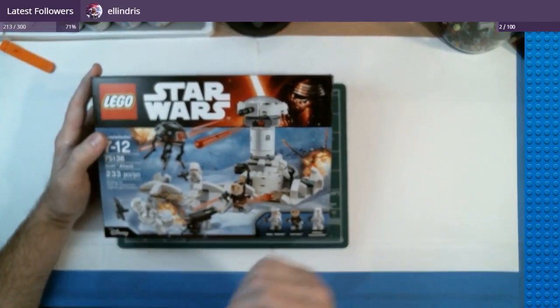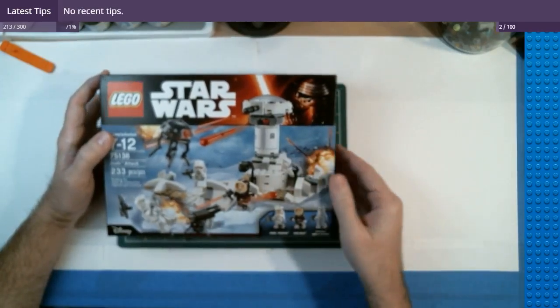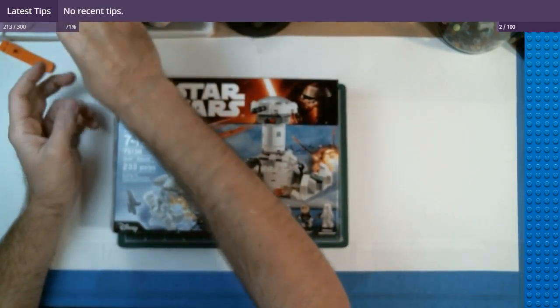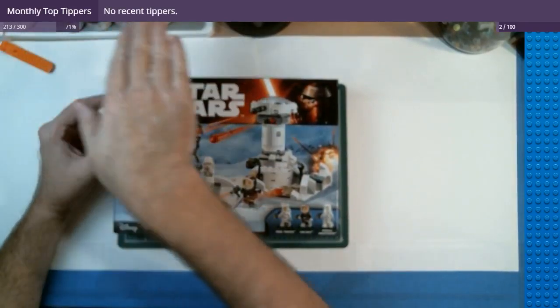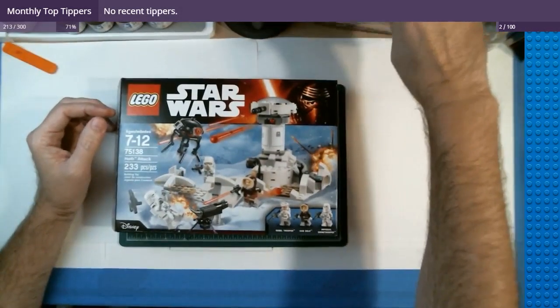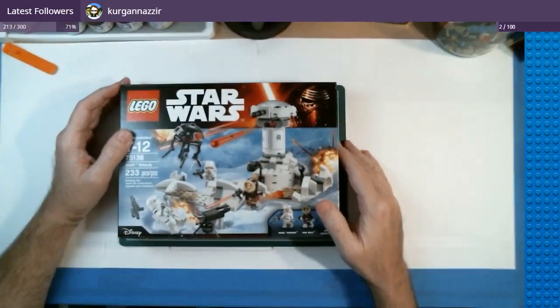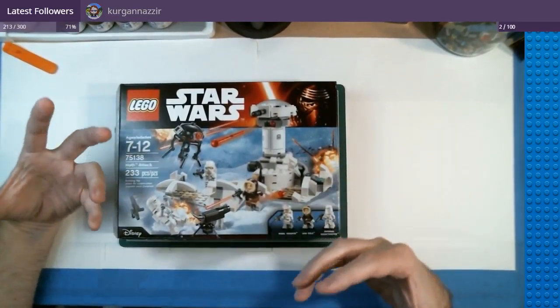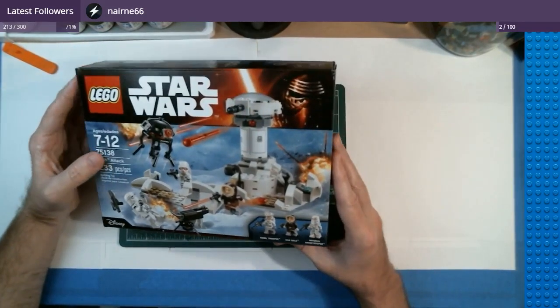To improve the build space, I actually moved everything over to a normal build space that I have, where I usually do all sorts of things like models and RC planes and stuff like that. So you might see little things up on the edges here, like all the spare Legos, other things I haven't built yet, the base of the stand that the camera is currently mounted on. But I think this is a better space. I can see, which I couldn't before, which was a pretty good thing.